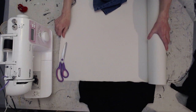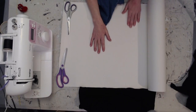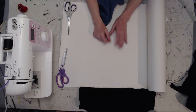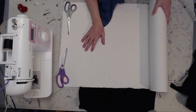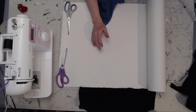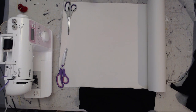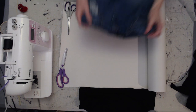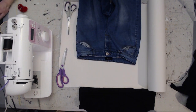So what I'm going to do is start off, got a sheet of paper. This is the same paper I use for patterning with armor. I mean, you've seen it a ton of times before. It's just wall repair wallpaper. And this is a pair of jeans that I know fit. Oh, autofocus, I hate you.